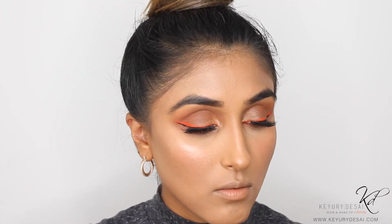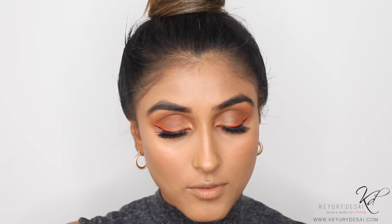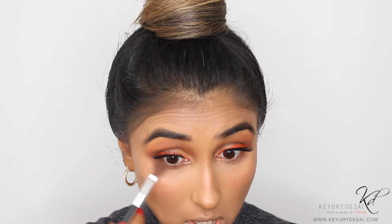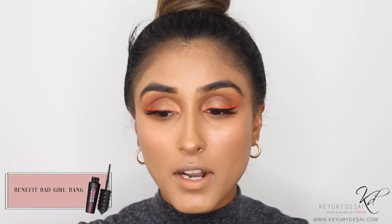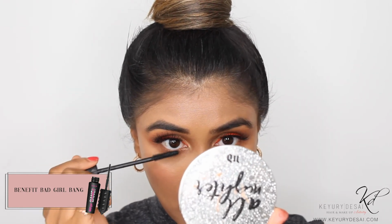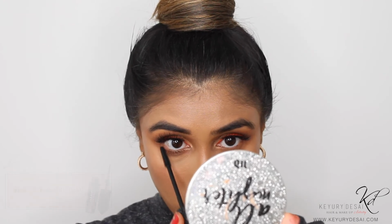I'm just going to go in with a blending brush, and use the shade from earlier, which is Substitute for Love, and apply this underneath my eyes. And now to finish off the eyes, just go in with mascara. So I've finished my base off by doing my lips and what else did I do? I just did my hair actually, I didn't really do anything to my base.